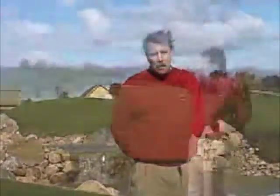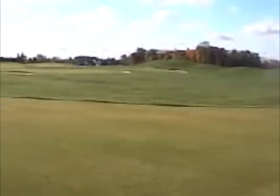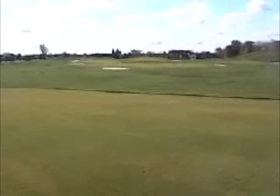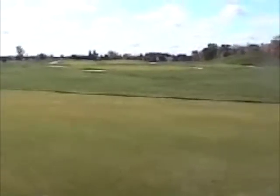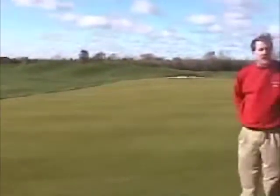Let's not lose sight of the practice facility too. As you look out to a range, you see bent grass target areas surrounded by beautiful sand bunkers to really give you a feel that you're out on a golf course when you're practicing. We also, in this training facility, have the sand practice area and the chipping area and a putting green. So a wonderful addition to the 18 holes.